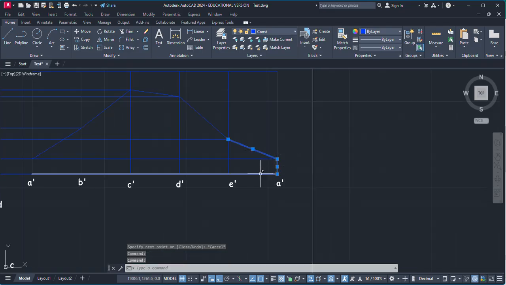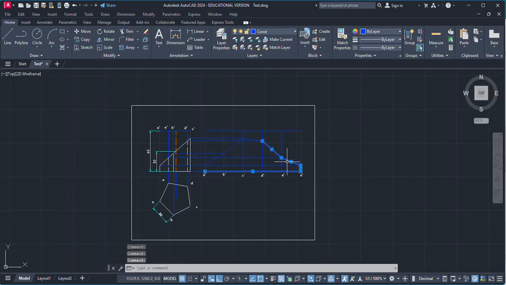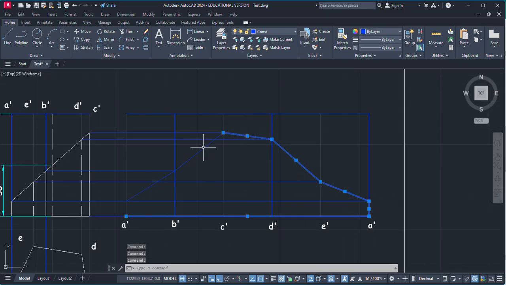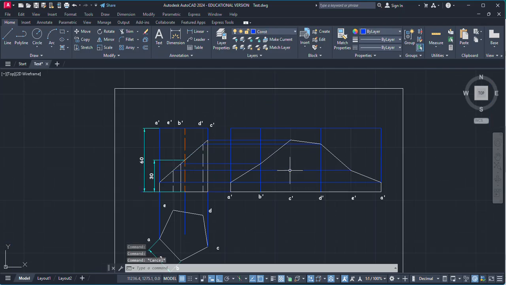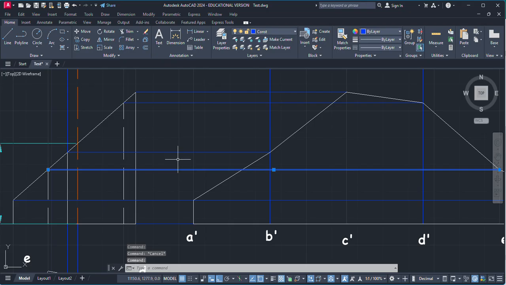Just going to change these straight lines to main drawing. So this is our drawing, now you can remove these lines.